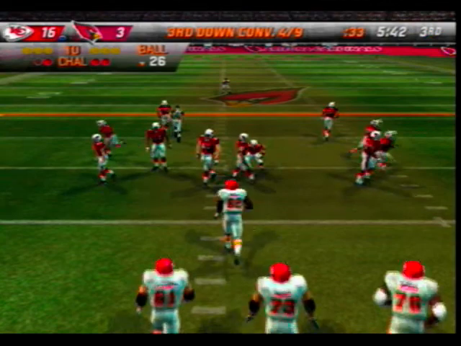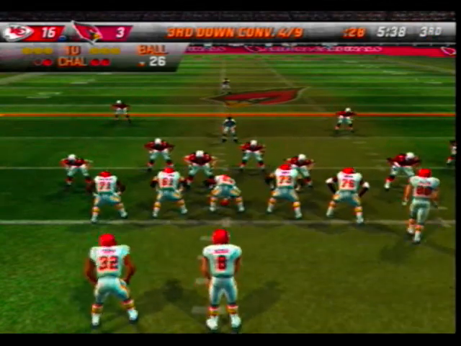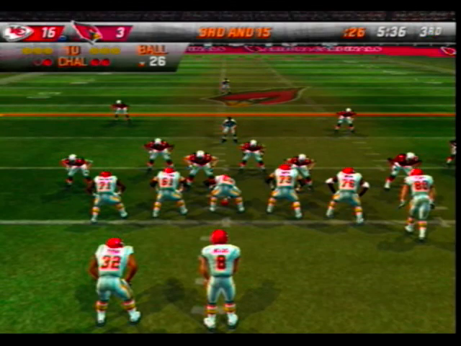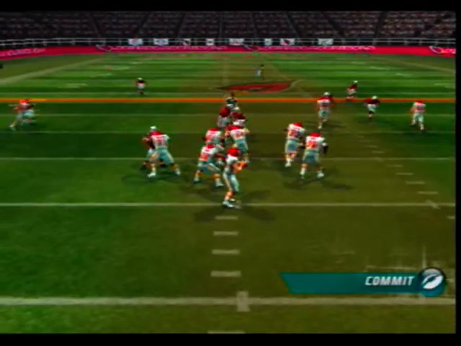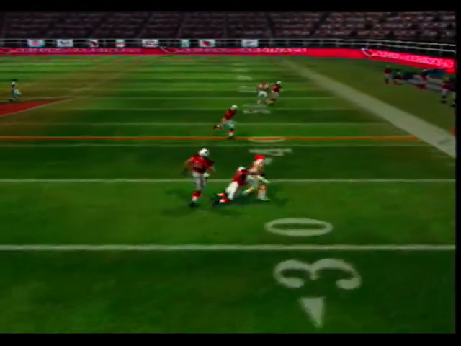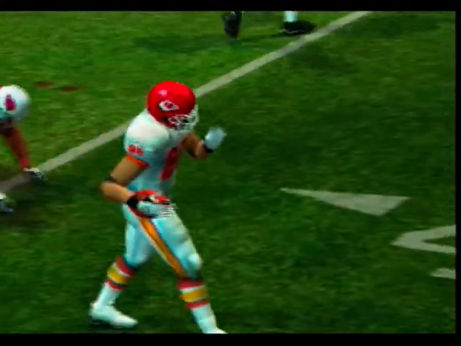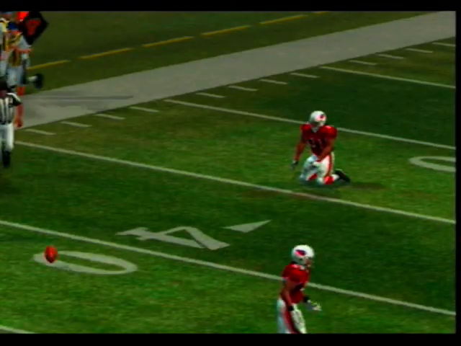And that's exactly what they did. Ball on their own 26. Ball on the 26-yard line. Defense, get ready. Drops back. Rolling right. Throwing. Right on target to the wide receiver. Yeah, I don't know why you call a play that doesn't take your receiver past that first down marker.